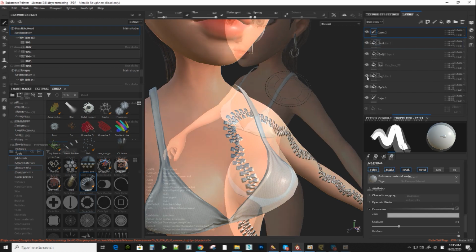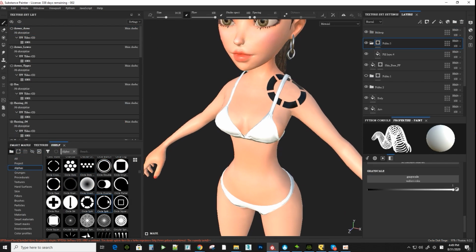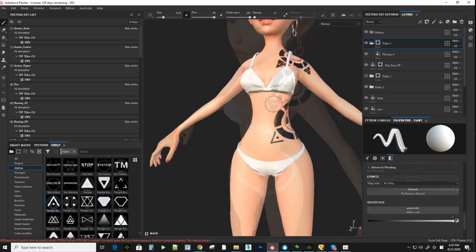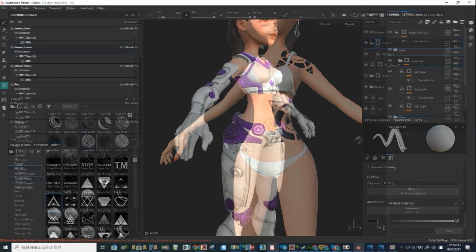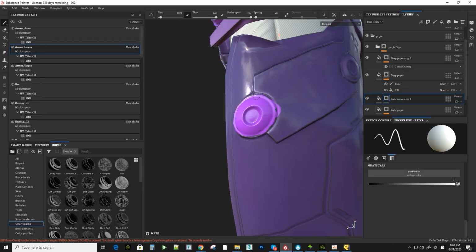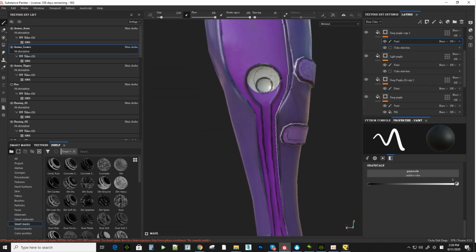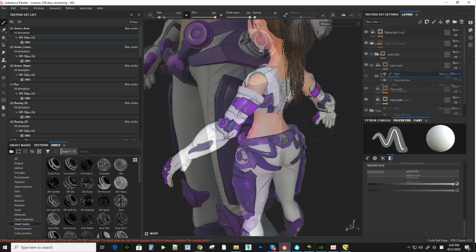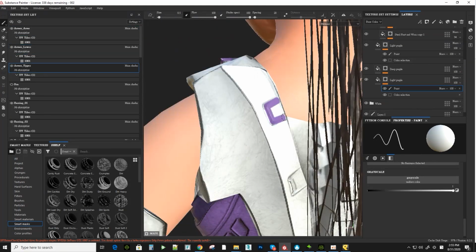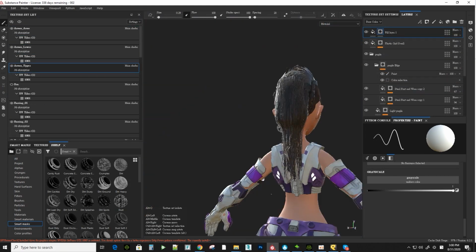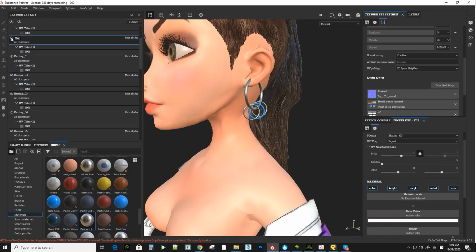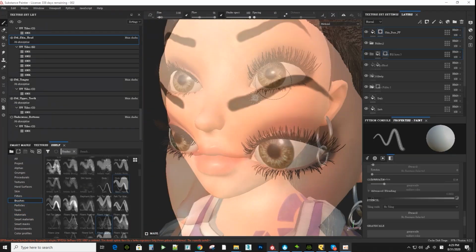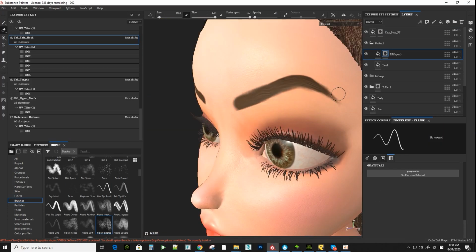Here I'm taking similar steps by painting with all these alpha tools across multiple UV maps, which is creating masks that we can manipulate later. You can also feel free to paint on the clothing of your character as well. Here, I'm using smart masks to add a vibrant purple to certain parts of my character's uniform. You can see that when I do this, it's automatically adding the masks on the appropriate layers. I can do this for all the other clothing items and accessories as well, everything down to the individual earrings.